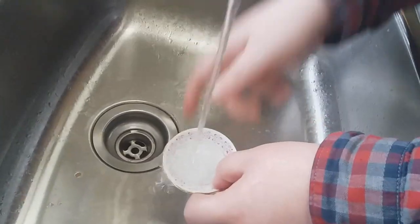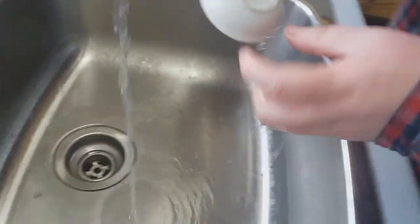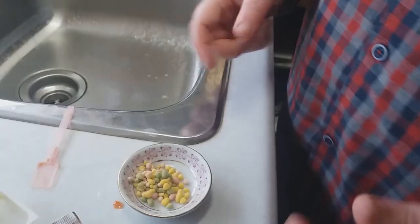Efficient washing here, Comfy Cooking. What did I say? Oh, shit, it was. What did I say, you dirty, dirty Chinaman? No, we had two bits of water. No, you don't. Do you? Read the instructions.